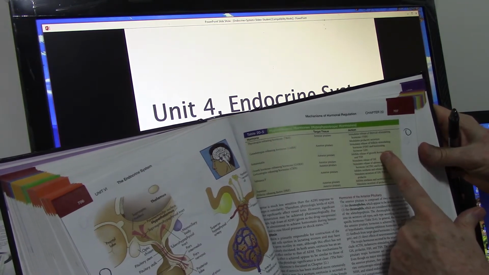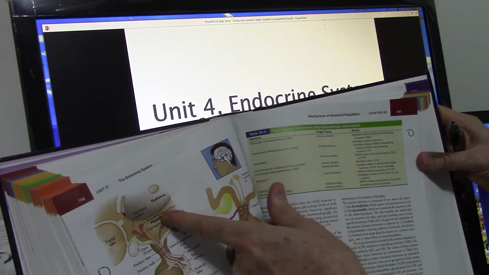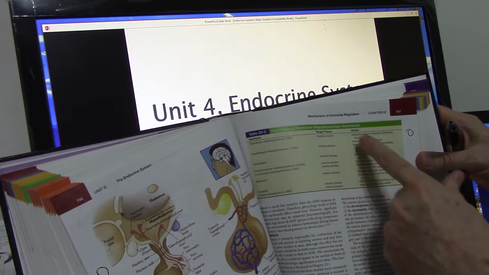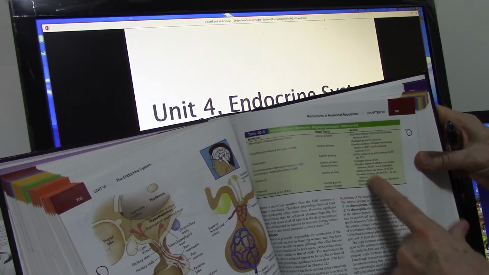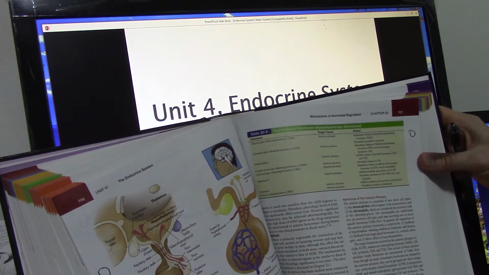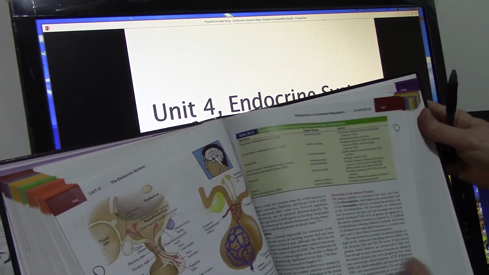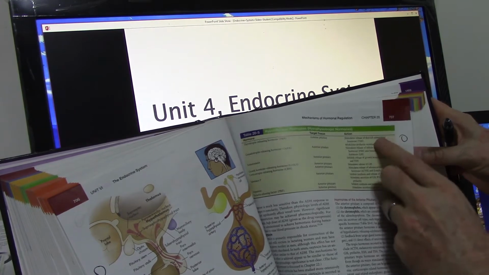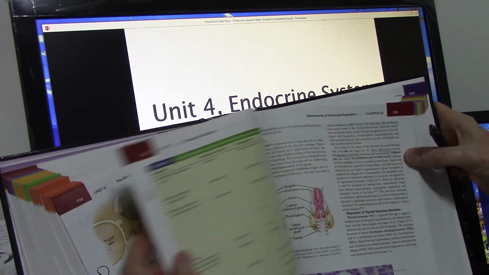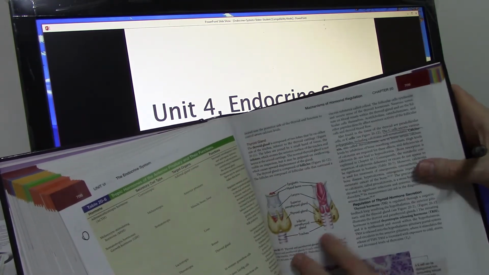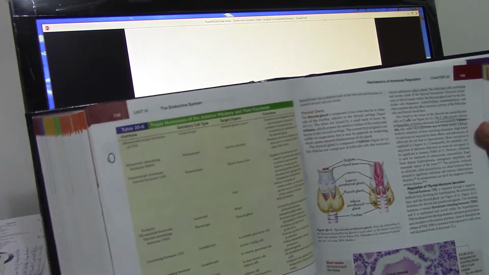And then from there, you can see the various actions. Once these hormones hit this tissue, it will stimulate the release or inhibit the release of something. And these things will then be released from the anterior pituitary and go down to additional target tissue. Now, these hormones listed right here that come off the anterior pituitary are all right here in this next table. So that's how you can kind of link up those two tables and kind of start to demystify this stuff.